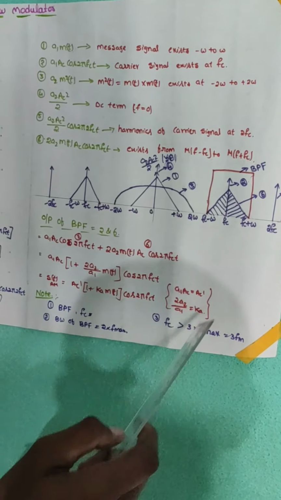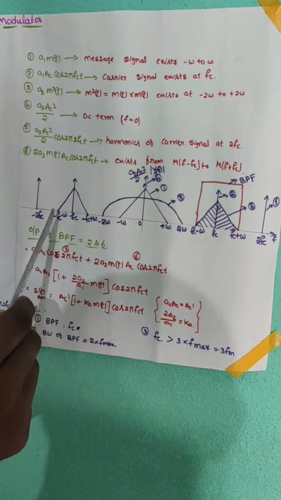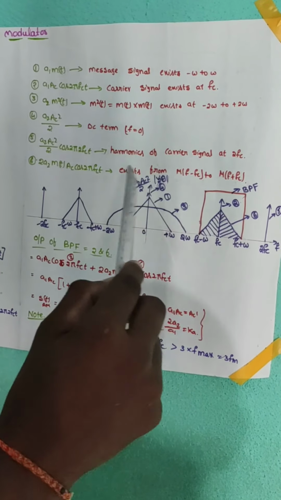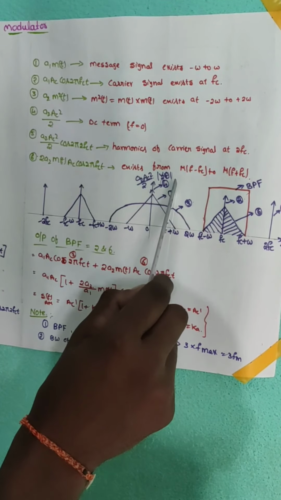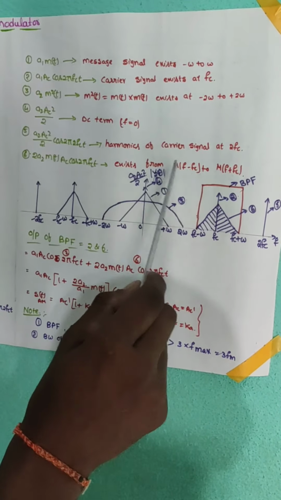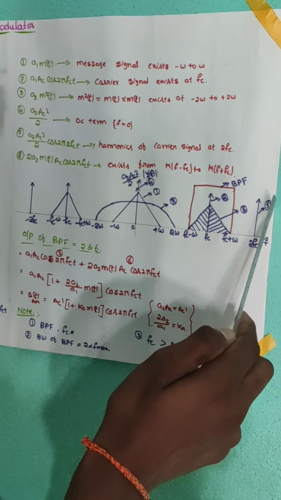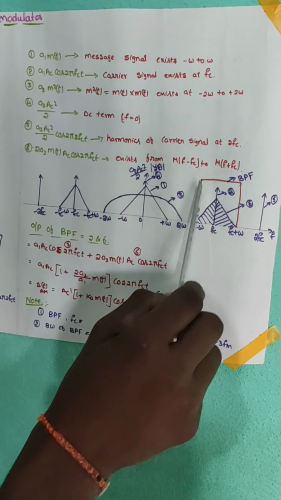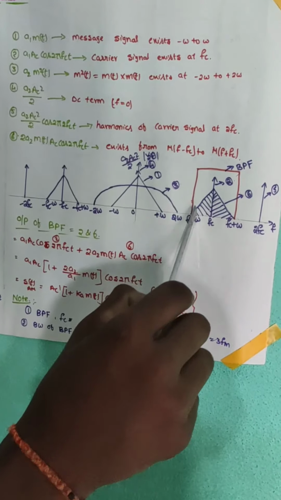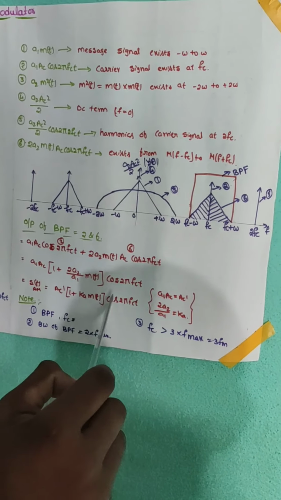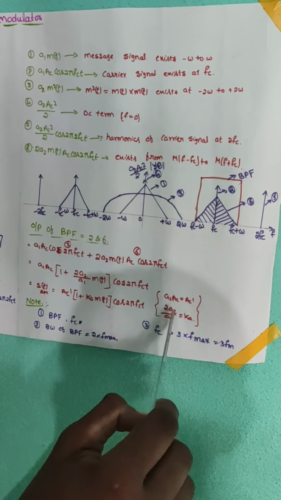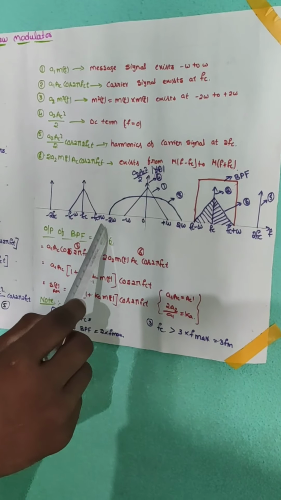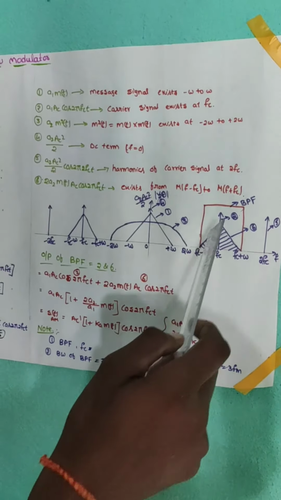The frequency domain representation of these 6 components is drawn here. This is the component 1, 2, 3, 4, 5 and 6. Here, for the output of the band pass filter, we get only the desired components, with center frequency fc and bandwidth of the band pass filter 2 fm maximum, and the carrier frequency fc far greater than 3 fm. Then we get these desired components 2 and 6. Otherwise we do not get the output.